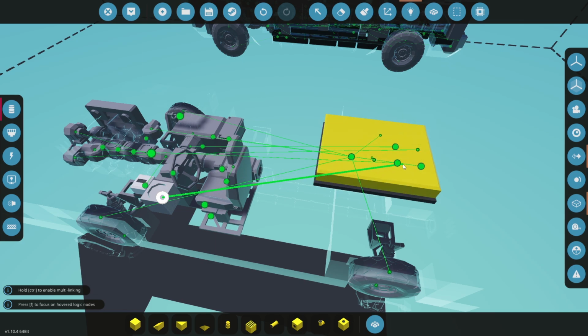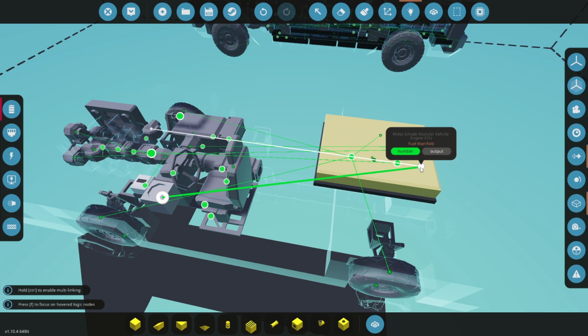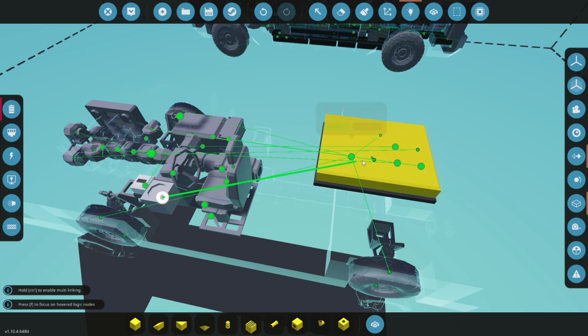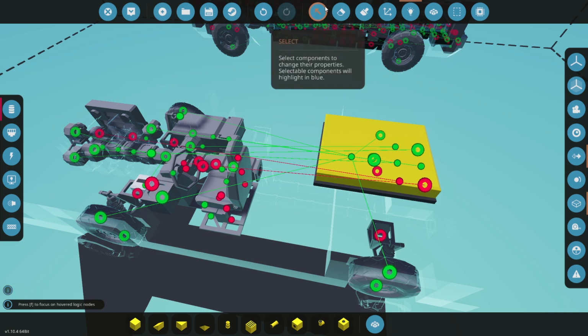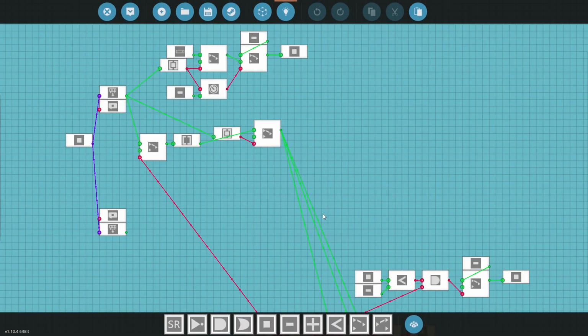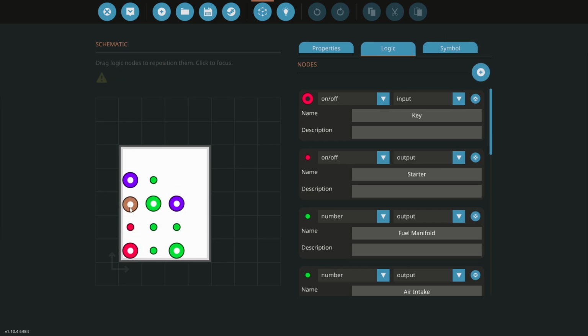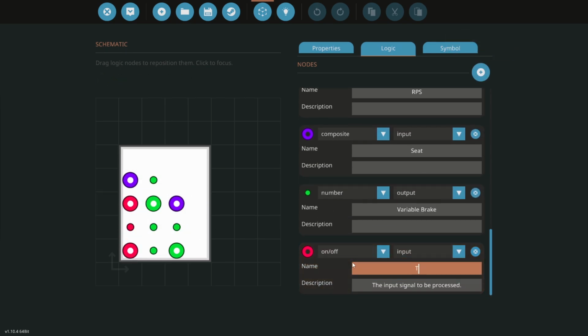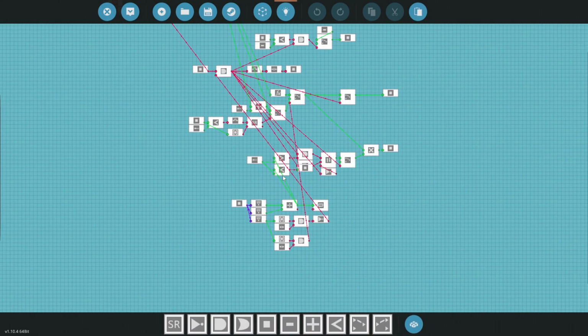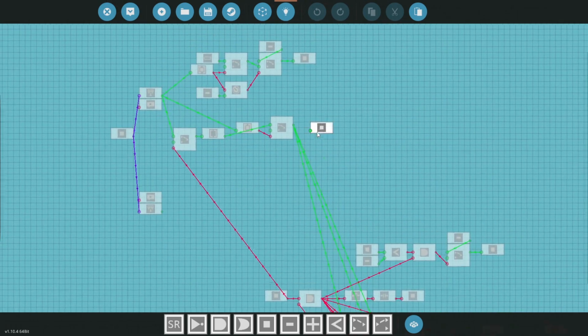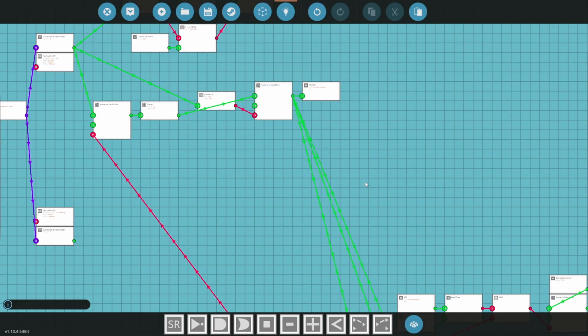Now remember, we don't have a throttle as such. We instead have the air intake and the fuel manifold. So we have those two things as kind of our throttle out. But one thing to keep in mind is we may need cruise control and other functions that are actually going to rely on a throttle out. So I am going to showcase that as a number output and put it somewhere where we can easily read it. So in this case, this is our throttle output.